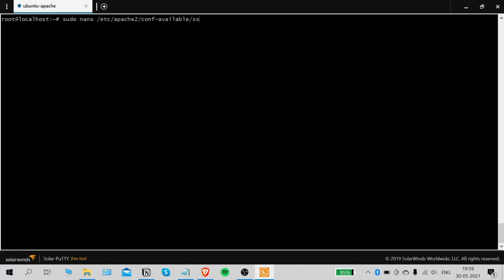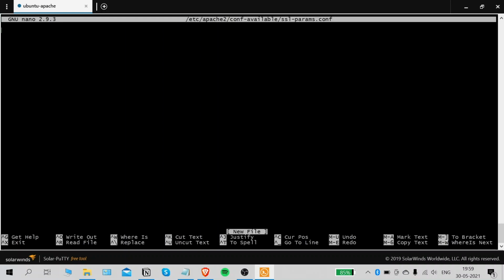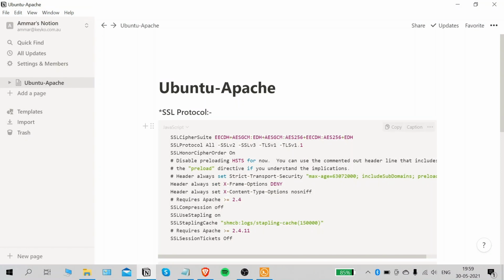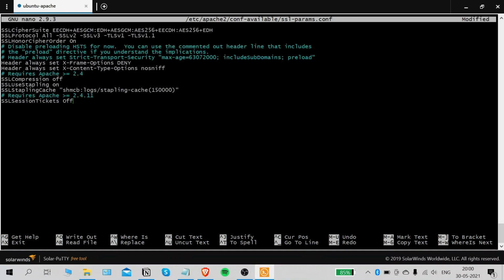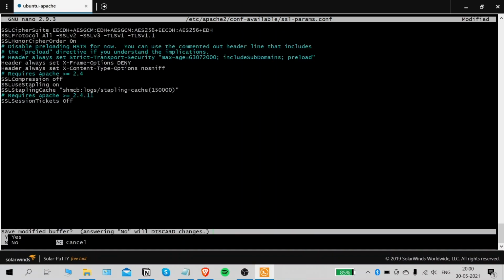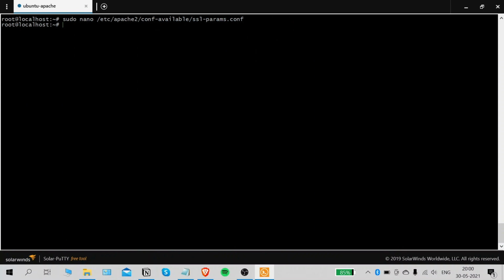Let's call this file sslparams.config and click on enter. So now you can copy and paste the default SSL parameters, and we're going to do just that. We have the SSL protocol set up here, so click on copy and paste it here. Control X and save this buffer.